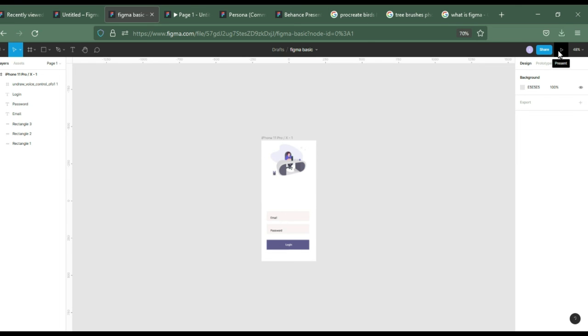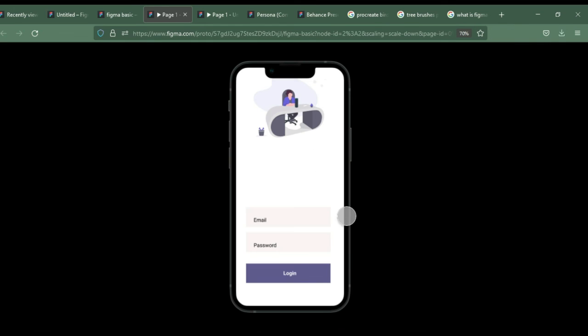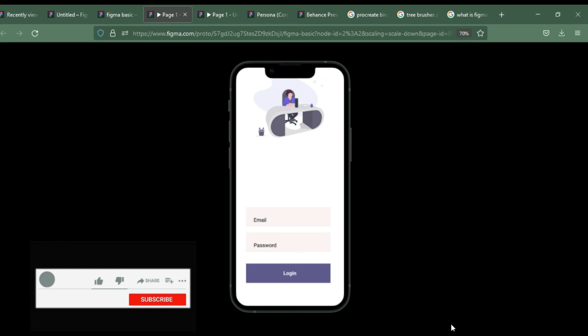Once you are satisfied with the end product, you can click at the top right corner on the play button to open up the prototype screen. And once it's loaded up, you're going to see what your interface looks like once it appears on the selected prototype. And you can also go back to make adjustments. So I hope that was helpful.